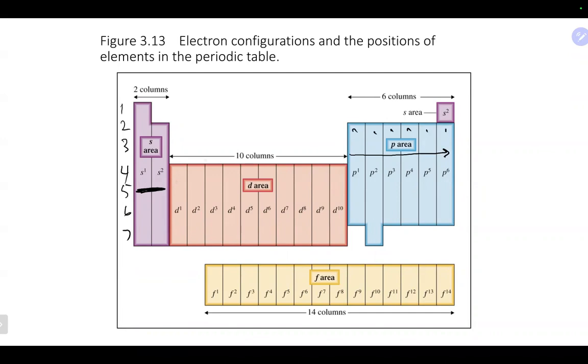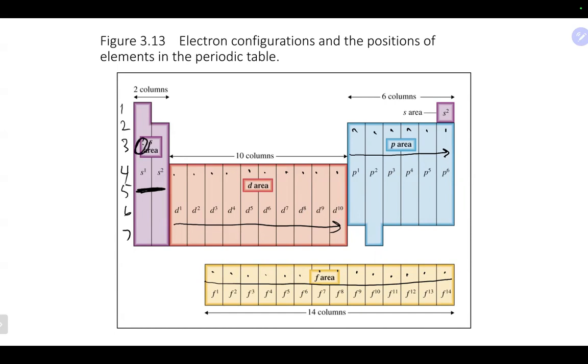The transition metal is the D block. D is 10, right? 1, 2, 3, 4, 5, 6, 7, 8, 9, 10. And the F block, which are the 2 rows on the bottom, that is 14: 1, 2, 3, 4, 5, 6, 7, 8, 9, 10, 11, 12, 13, and 14. You could use the period numbers as the 1s, 2s part of it, and you could actually count it off just to demonstrate how it would work.